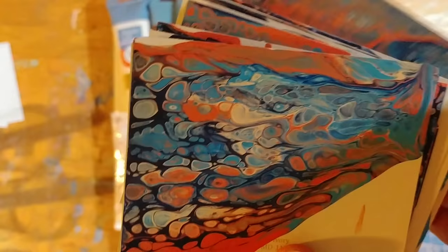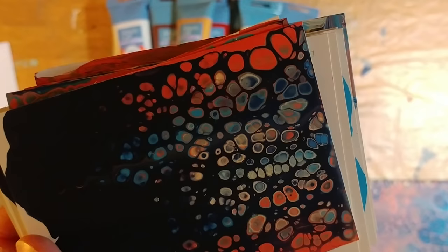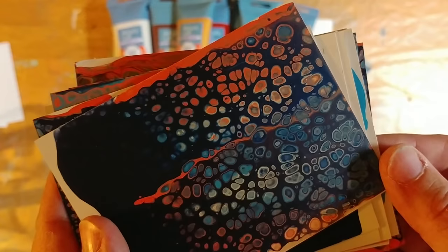This one's cool. It's one of my favorites. I kind of held the paint sample like this and let the paint run down this side, so it gave me some cool kind of stretched out cells. And that one's pretty cool. I love that one. And that one's even cooler. And this one's my favorite. I love these little caterpillar cells. But yeah, I'm gonna make some jewelry with these at some point.